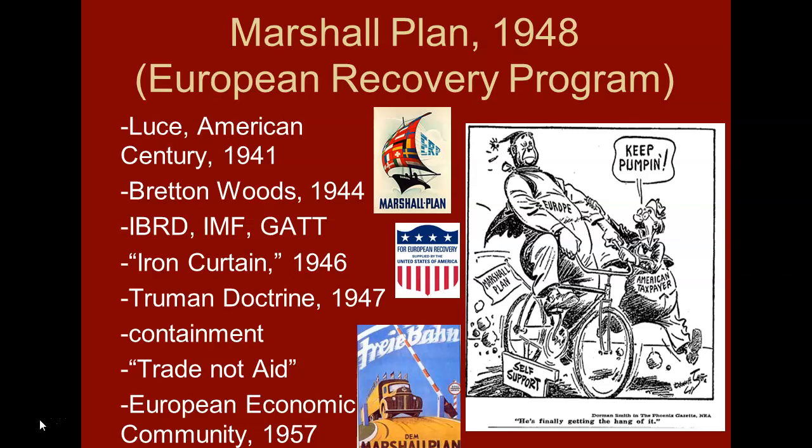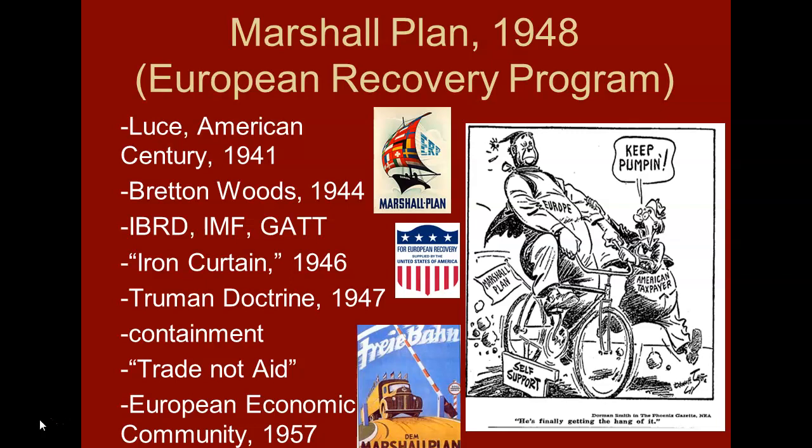Backstory on that, and I would encourage everyone to read the Henry Luce American Century article that I handed out in class. Read the last page of that, where Luce talks about what it is going to take for the United States to make the 20th century the American century, where he talks about the economic priorities the United States needs to talk about.